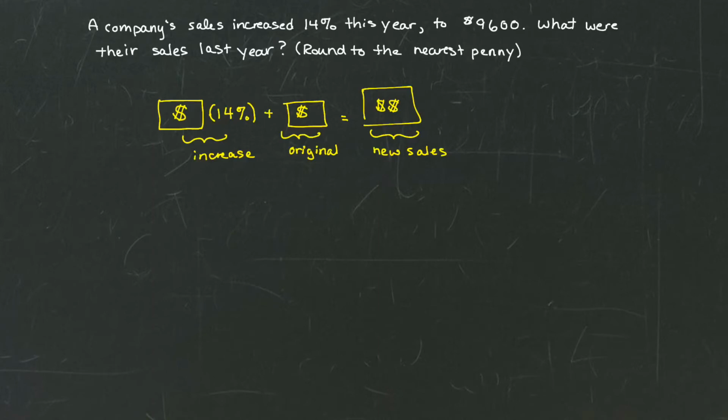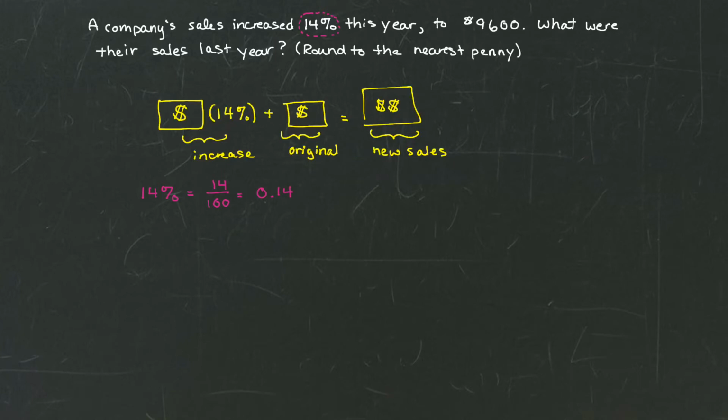Well, we can throw a little bit of algebra in here, and I think that's probably the easiest way. But first, just a little bit. First, let's take a look at 14%. How can we rewrite 14% to make it workable? 14%, recall, can be converted into either a fraction, that's 14 out of 100, but more often it's easier to use it as a decimal, which would be 0.14.